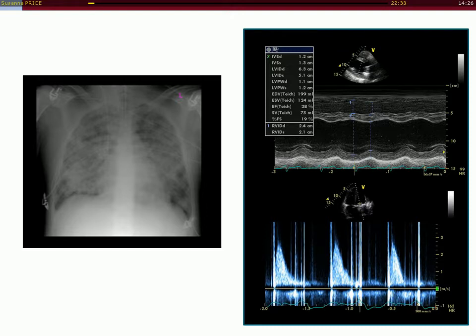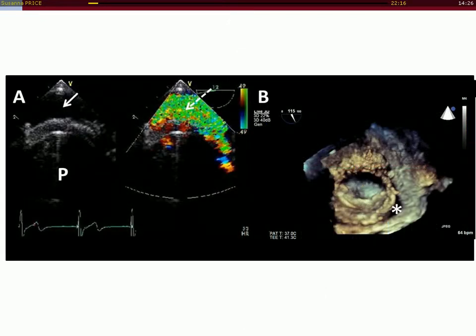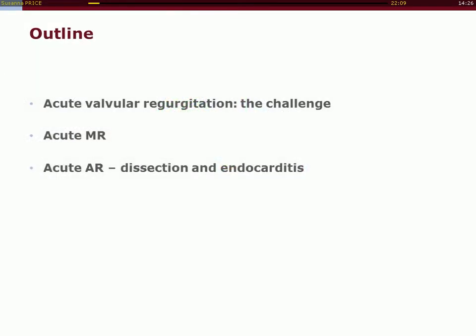This is an example of a patient with pulmonary edema, treated as pneumonia for some period of time, who had previous mitral valve surgery, and using simple M-mode, we see normalization of the septal motion and very high transmitral velocities. And we're very used to using different types of TOE to interrogate valves in the case of paraprosthetic regurgitation. So actually, multimodality imaging is routine for us. So my talk is going to be a little longer than it would have been on initial reflection.